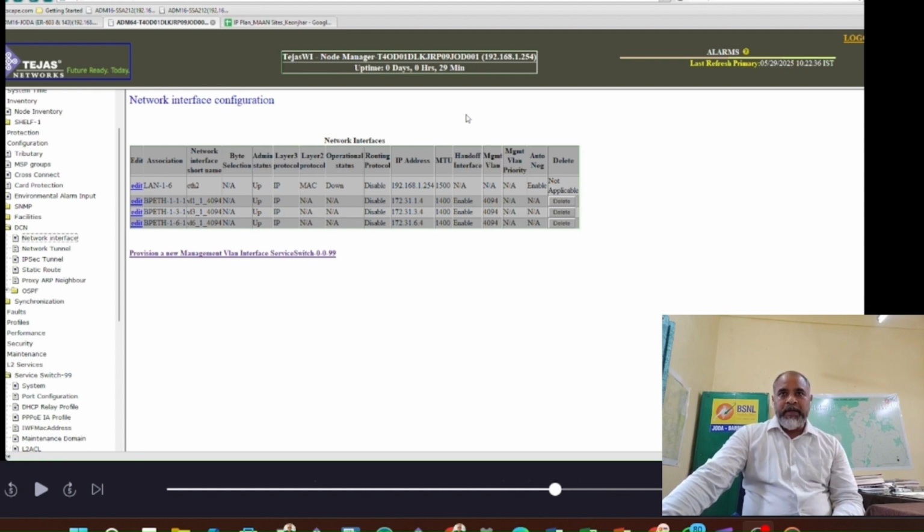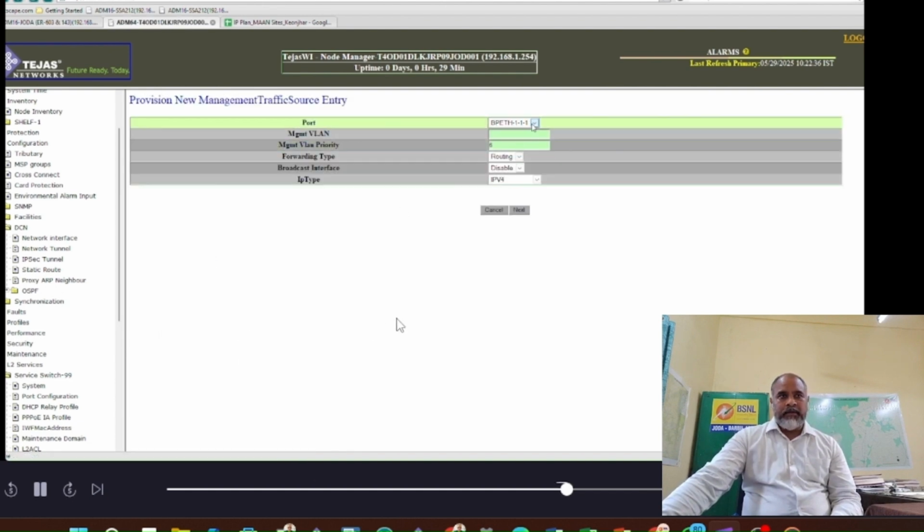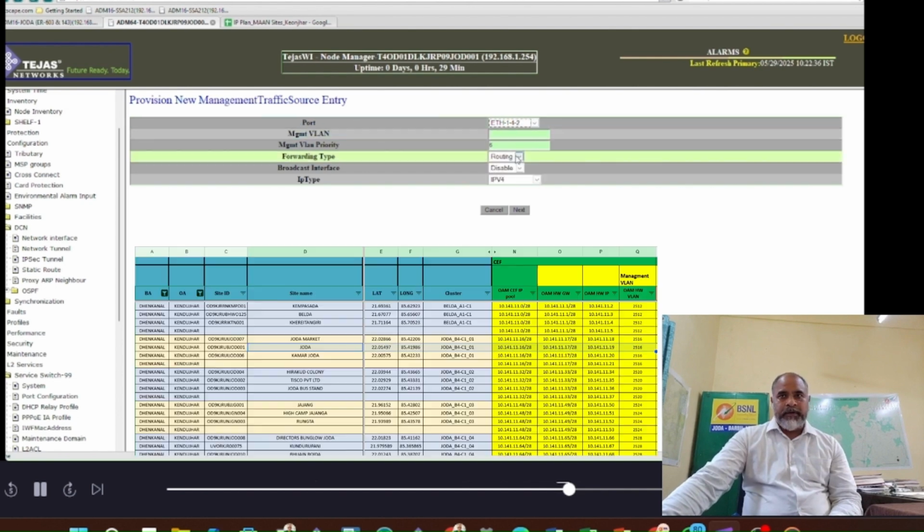Here you can see there is no network interface with the slot number 4. So in this case, first we have to delete the older configuration and create some new network interface.